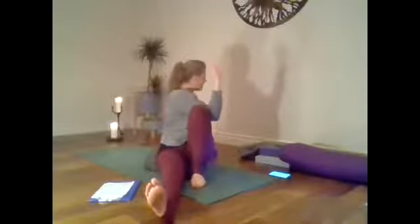Lift up into the spine, reach out through the crown of the head, turning around towards the back of the room, and feel the left side of the belly just gently pulling back around, and use the back of the arm against the leg to gently draw you deeper into the twist, only if that feels good in your body.